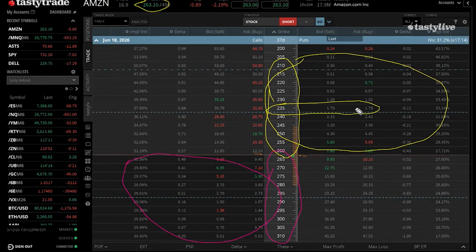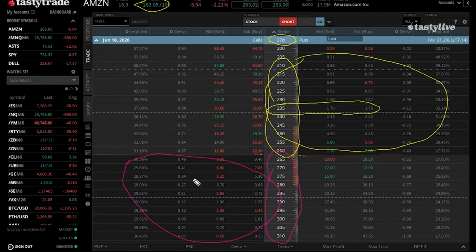Again, there is no inherent value. There is no value to the long side of that put contract, right? Nobody's going to use a 235 put when Amazon is selling at 263. I'm not going to go out of my way to sell Amazon at 235 when I could just step into the open marketplace and sell it at 263. But there's time, there's volatility, there's uncertainty between now and 37 days from now. And so because of that, there's still going to be extrinsic value in this option, and in this specific example, to the tune of about $1.75.